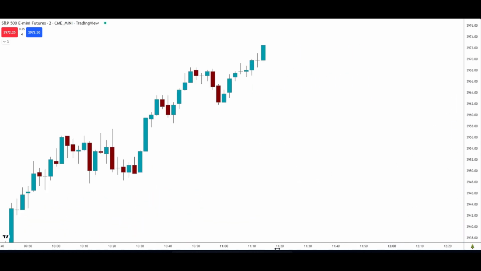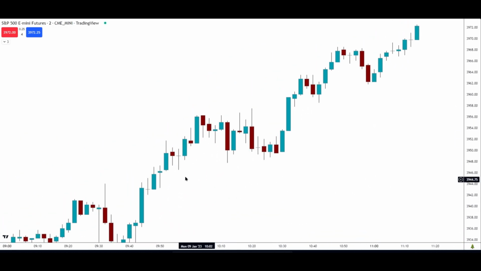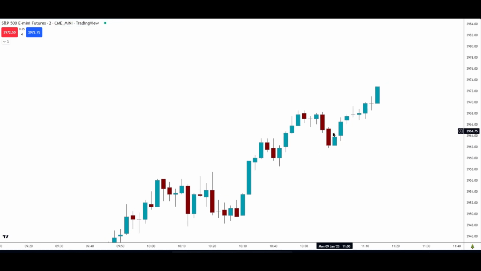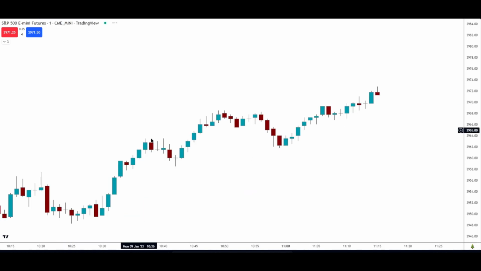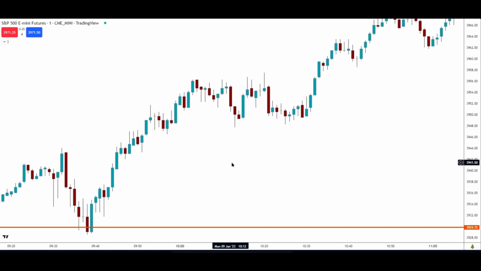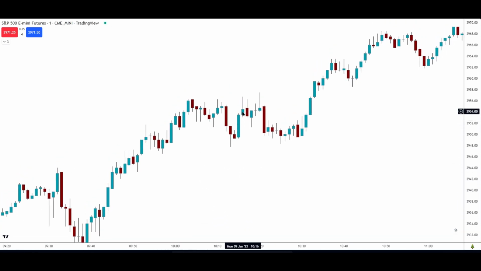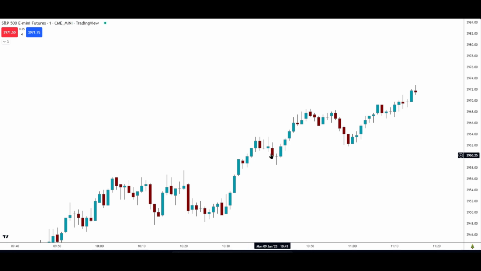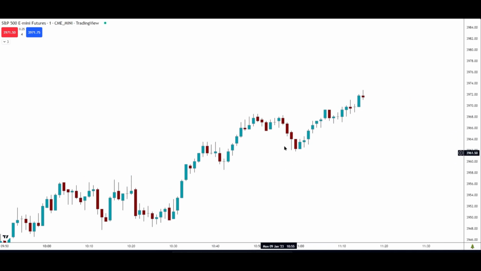Let's go ahead and look here on a smaller time frame. So let's find a fair value gap. It actually isn't any because it's just so bullish. Here's one. So you had a fair value gap there, failure. Let's go to 1 minute. You can see more. I know a lot of you guys like the 1 minute chart, but for me personally, it's trash. So let's look here. You had a fair value gap here, failure. Fair value gap here, failed. Another little micro one, failed. A whole set of fair value gaps, fail, fail, fail, failed.